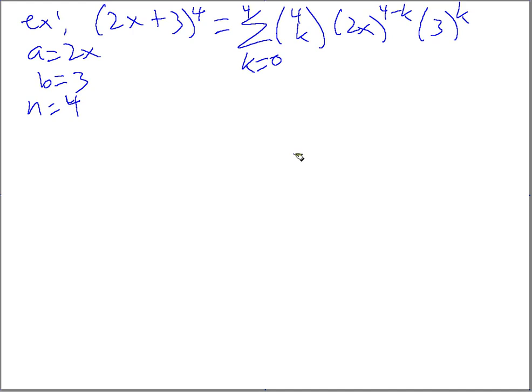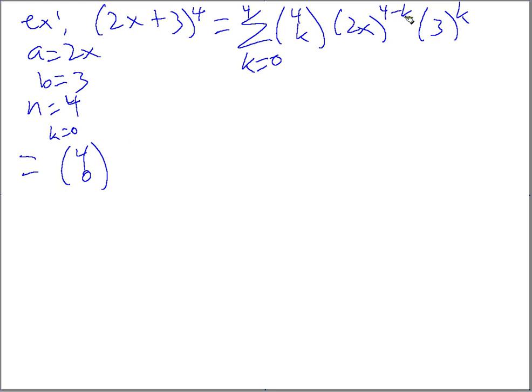All right. Now, how do we write this out? Remember, this has to do with series, right? This is adding terms together. So I need to run k from 0 to 4, and that's how we get the 5 terms. But let's do that. Let's let k be 0. So let's start with k being 0. All right. So for k equals 0, what do we have? We're going to have 4 choose 0, right? Can we see that when k is 0? Okay.